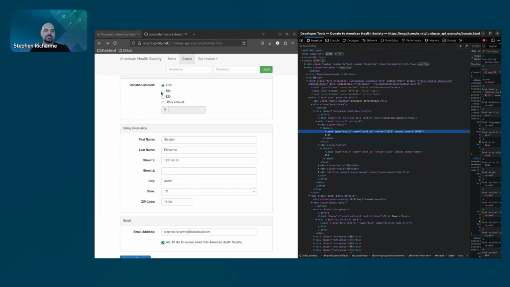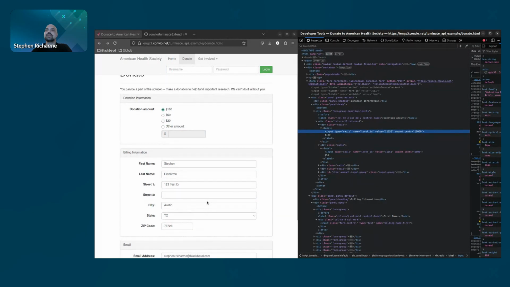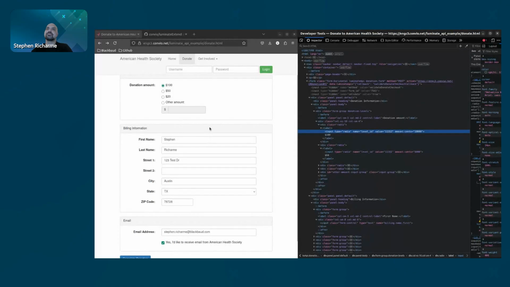That's all documented within the API documentation. But I use that later in my JavaScript to retrieve the amount dynamically, so I know what value I can send to the checkout modal.